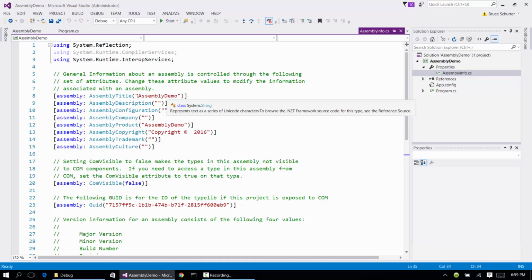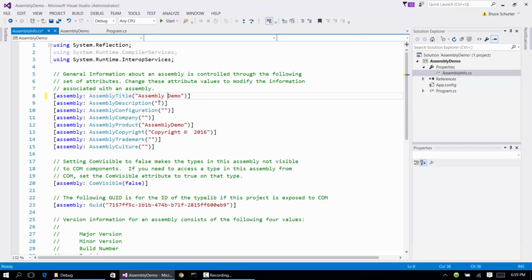So assembly demo here in the title, we can change that. Maybe you could put a space in there. You can put a description. This is a demo assembly configuration. If you have any specific configuration information, I might want to say that this is a debug build, so I can type in debug here.